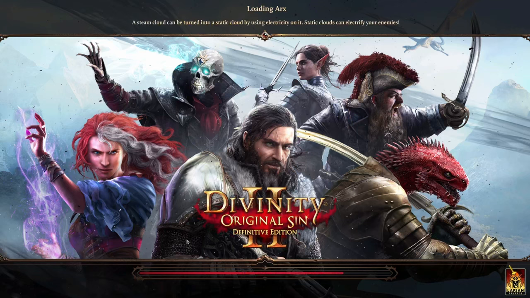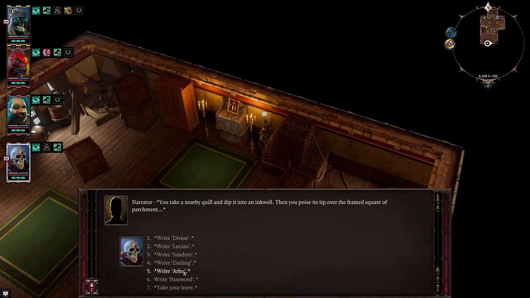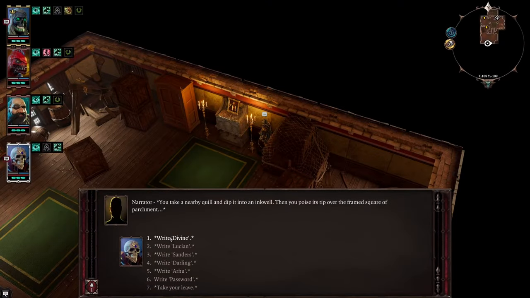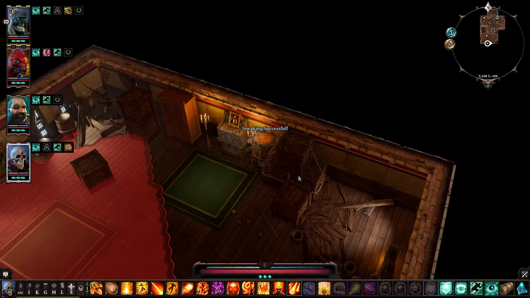Okay. Aru, Aru, Aru. What is your connection to Aru then? It's kind of funny that Aru is the last one I can choose from, and it's somehow, whatever. The black ink turns blood red as it touches the parchment. A burst of energy. Okay. So it's none of them. That's kind of weird. Maybe I have to find the right thingy for it first. It's not Divine, it's not Lucian, it's not Sanders, it's not Darling, it's not Aru. It's also not Password. Huh. Looks like we're actually somewhat screwed now.